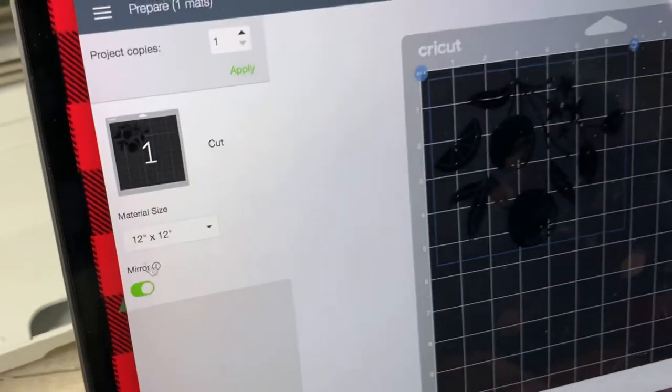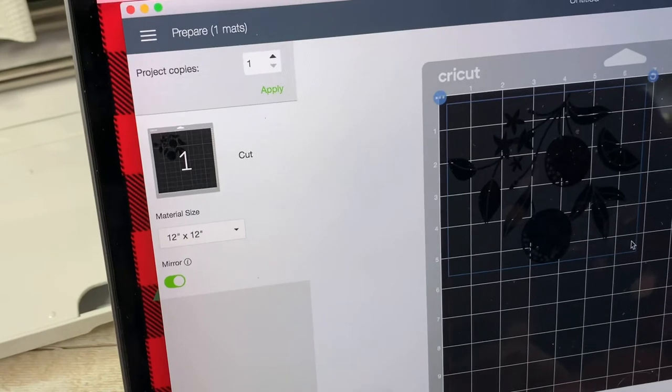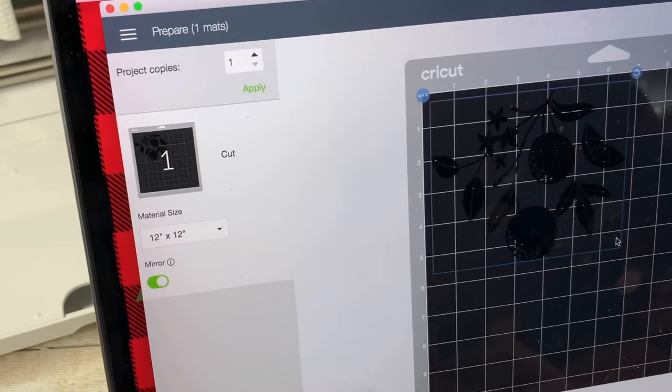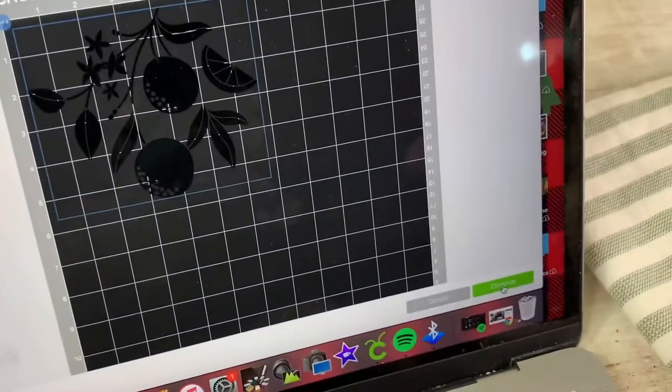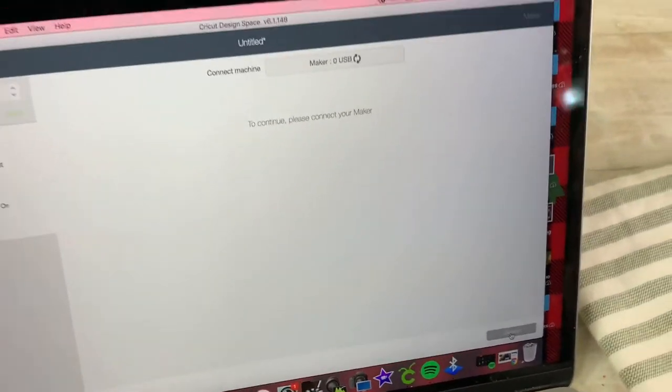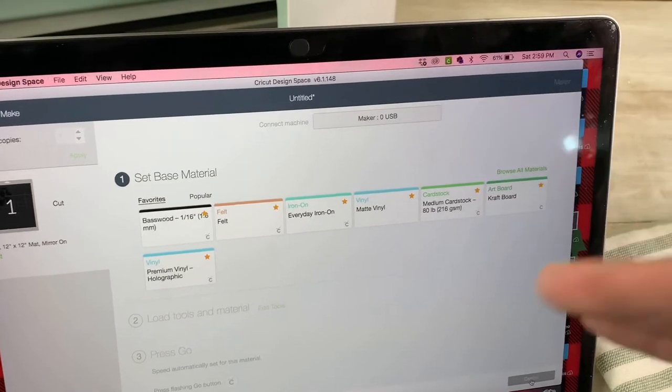It will be green and that's how you know you've mirrored the image. If you don't, your letters will be backwards. Everything will be backwards, and you'll have to start all over again. Oh, no. All right, so now you go down to here to continue. That brings us to our next screen. And again, the computer will walk you through each step.